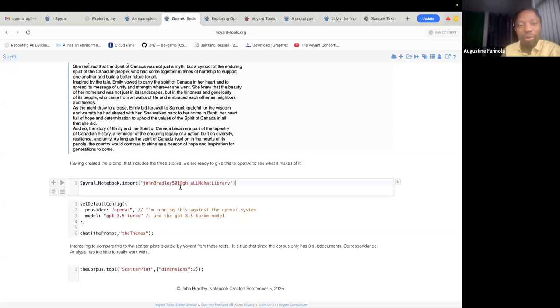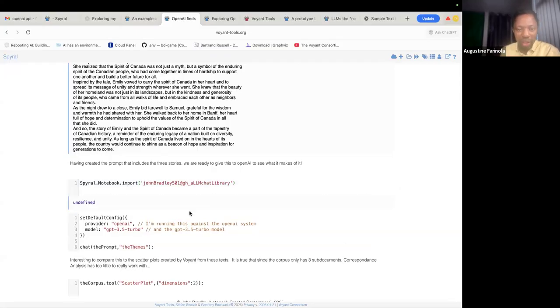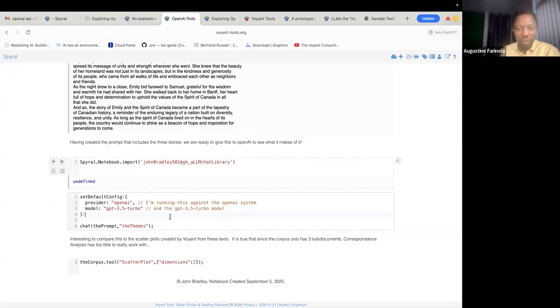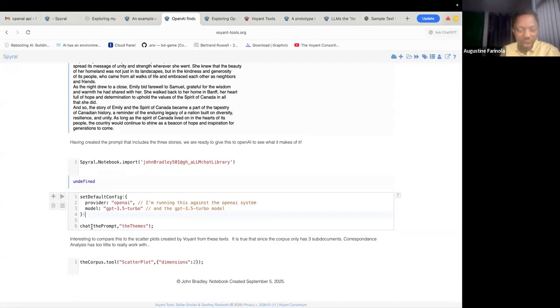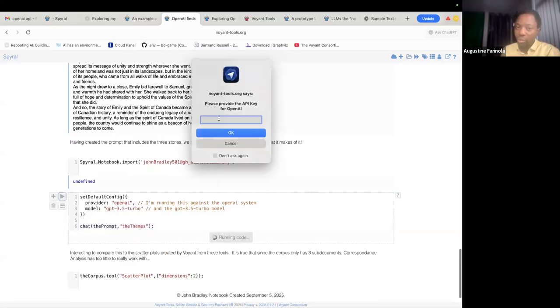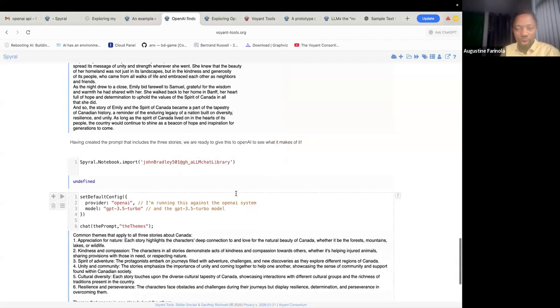So what we do, we're going to call some function. So we need to import the library the notebook created. So here we're going to bring the library in, and what we need from the library this time around is the function or the method that is going to accept the prompt and then get the themes from it. So we run that, and then it's going to have the OpenAI key. It could be the endpoint of your systems, Llama, which you are running locally. So it depends on what you want to use.